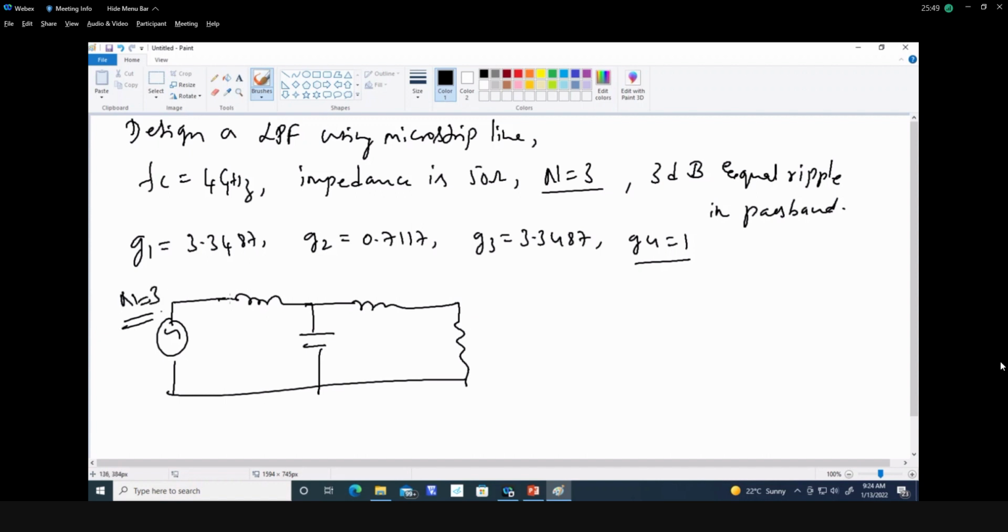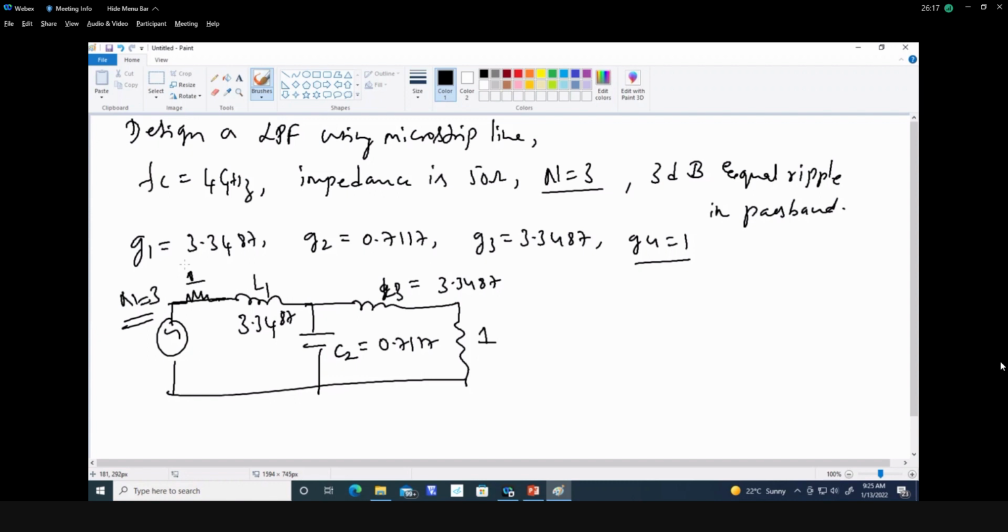Here the source resistance is 1 and load resistance is 1, the first element value is L1 equal to 3.3487, C2 equal to 0.7117, and G3, which is L3, equal to 3.3487. So this is the filter circuit in the lumped element design.